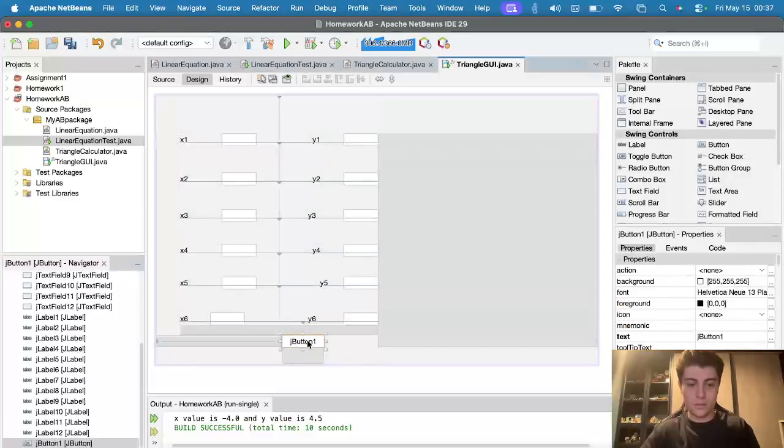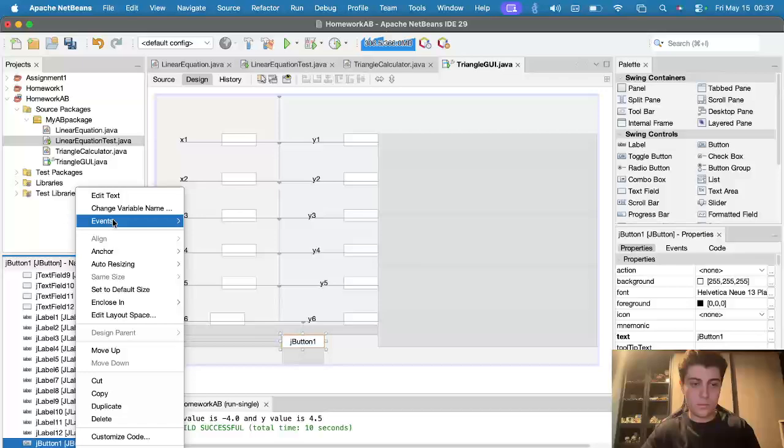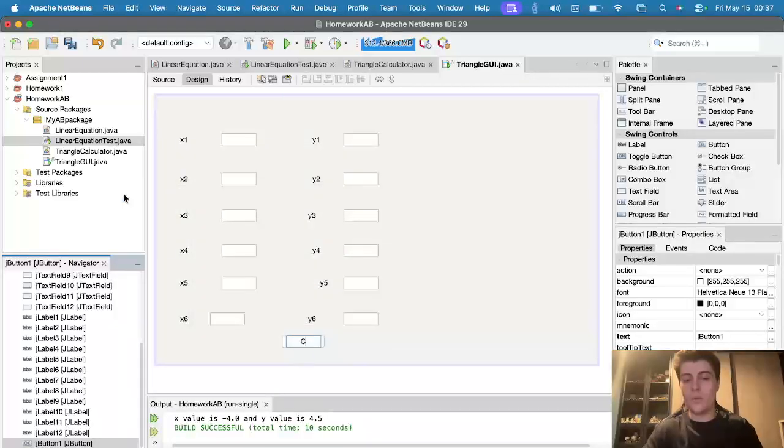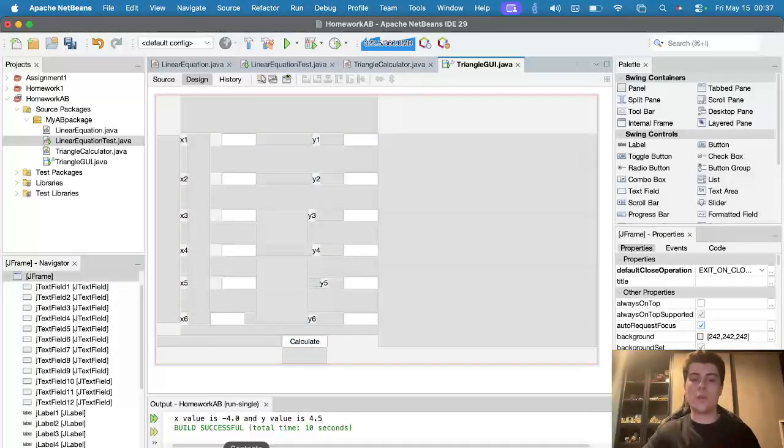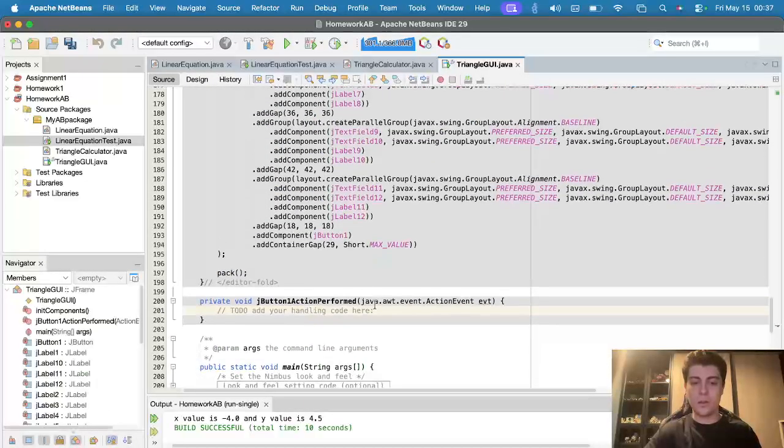For the button, we can say Calculate. Okay. For the running part, we can click twice for the calculation part.